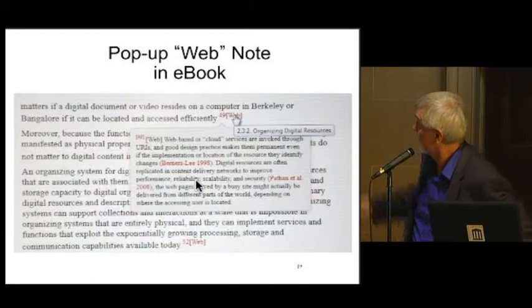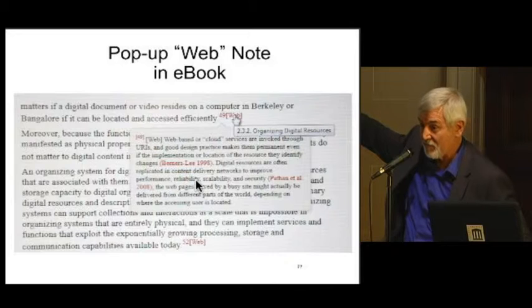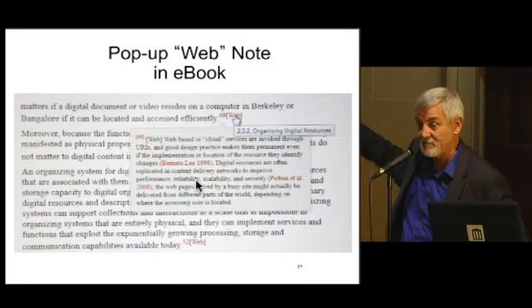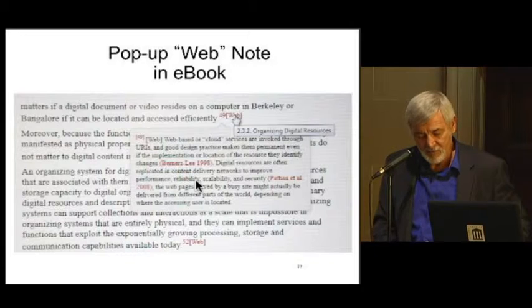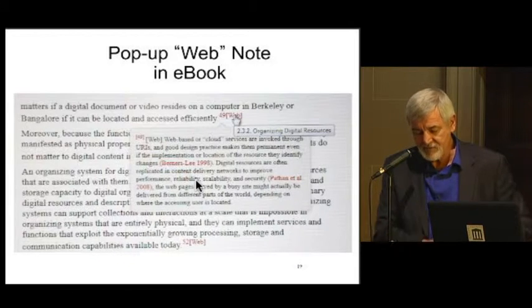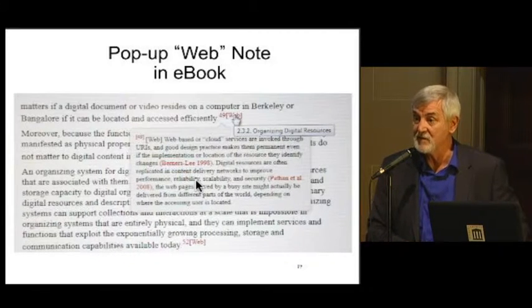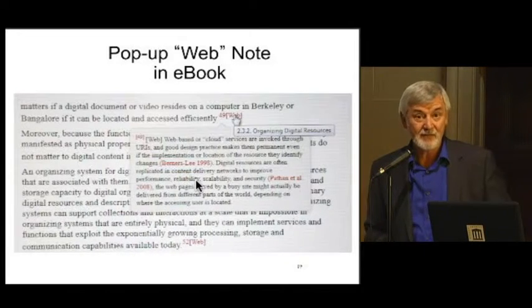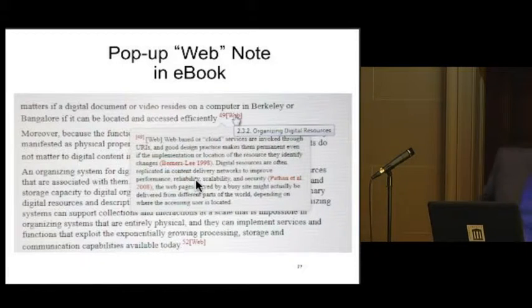So in the ebooks, as you read the text, you see, like, it says 49 web. It might say 50 LIS, 51 computer science. And then you pop up the footnote, and it basically has that additional annotation from that point of view. And in fact, there are now 10 different categories of endnotes in this book, ranging from library science to museum to archives to philosophy, linguistics, computer science, web architecture, business, and law. Is that 10? Okay. All right.